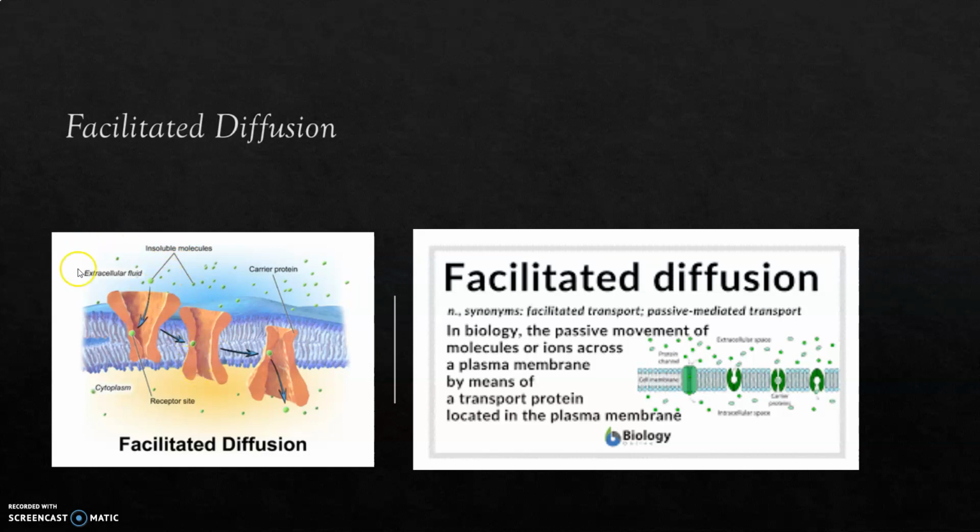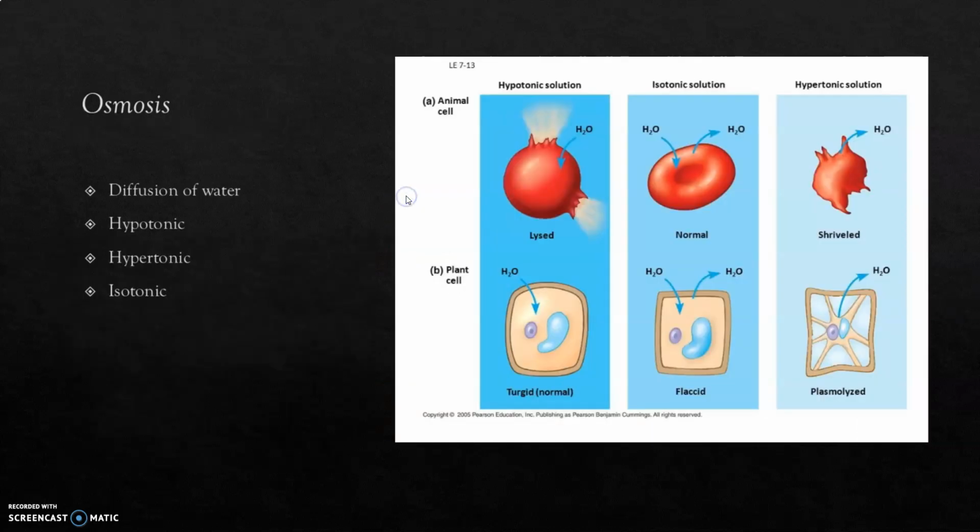And there are some pictures here of these carrier proteins. I found this online, though the picture didn't come out quite as well. But that's facilitated diffusion. Remember, there's all sorts of things on there. If it was going from low to high, that would be active and ATP would be required. On osmosis, we didn't spend a whole lot of time on it in the last part. Osmosis is the diffusion of water, and we have different terms associated with how water is going to flow.